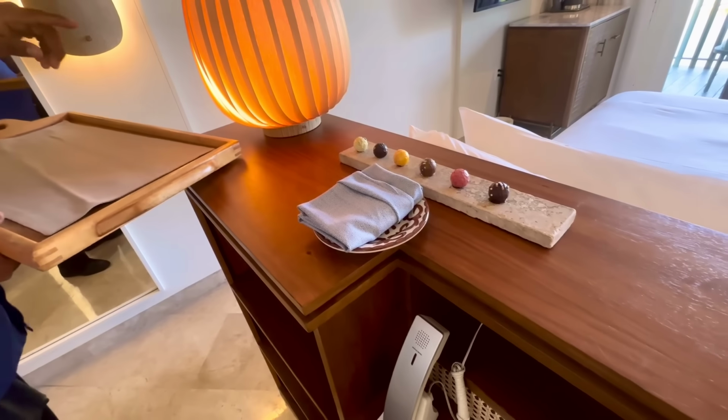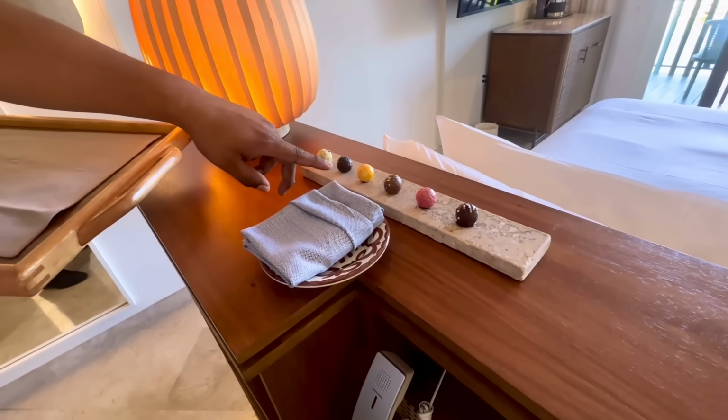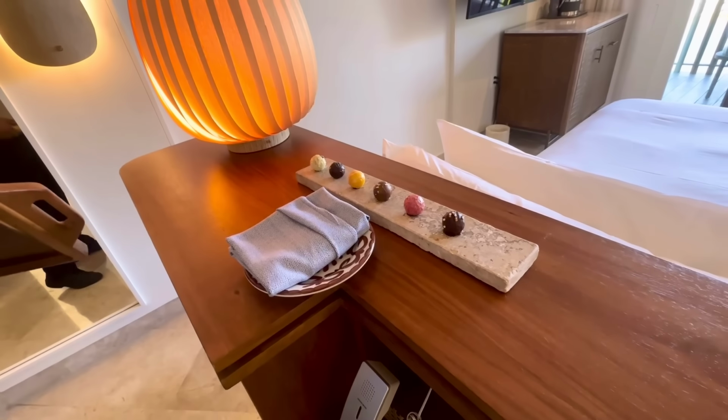Look at this, guys. They stopped by with gifts. How nice is that? What is this? Some chocolate truffles. White chocolate, black chocolate. This is with tropical fruit, cappuccino, raspberry, and the dark. Sounds delicious. I don't know, I might have spoken too soon. They must have just heard what I was saying. They're stopping by and bringing delectables?